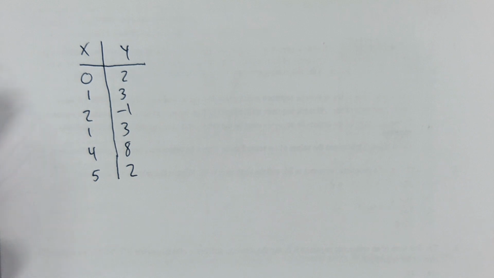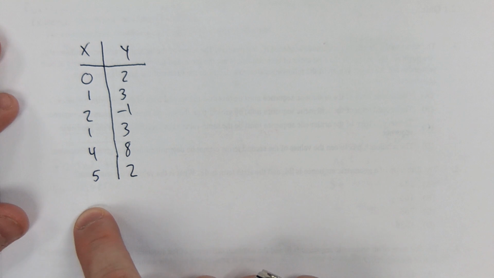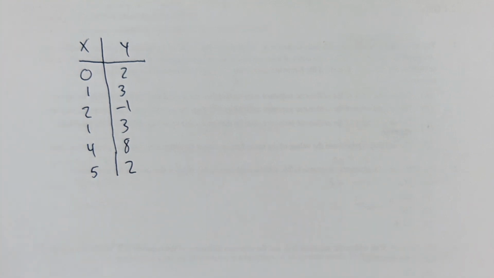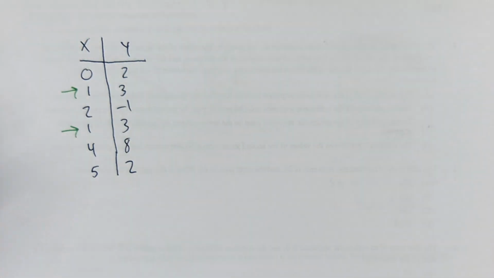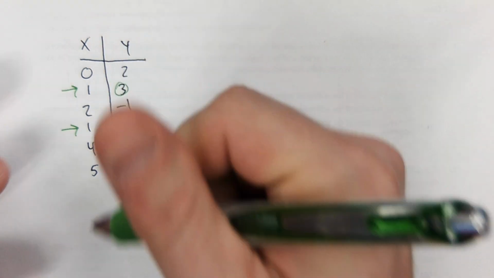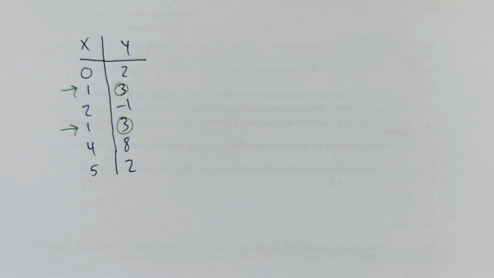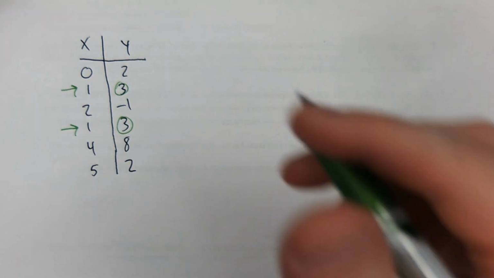Okay. First, let's see if it's a function. For every x, there's exactly one y. The only thing that you need to look for to see if it breaks that definition or not is, were there any repeated x's? Oh, there was repeated x's. I have an x repeat right here. So then what you have to do is look to the y's. For x equals 1, do I only have one y value, or are there two different y values? Oh, these two are the same? Then we're in good shape. This is a function, because for every x, there was exactly one y.